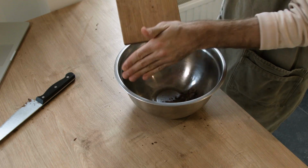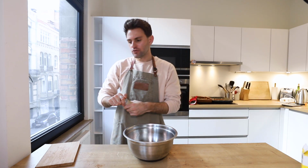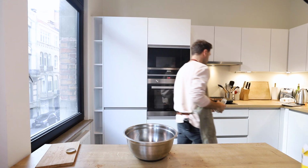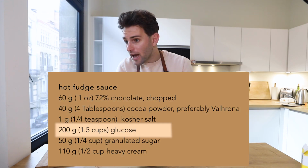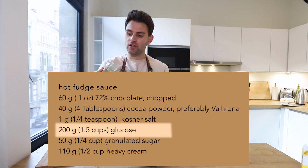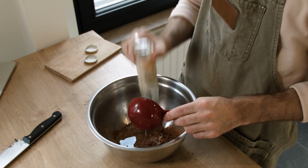Combine the chocolate, cocoa powder, half a cup of glucose. Tosi, you crazy. Half a cup. 1.5 cups. 200 grams. Oh, this is exactly 200 grams. Isn't that nice?